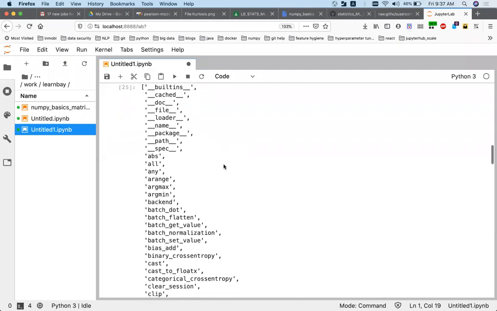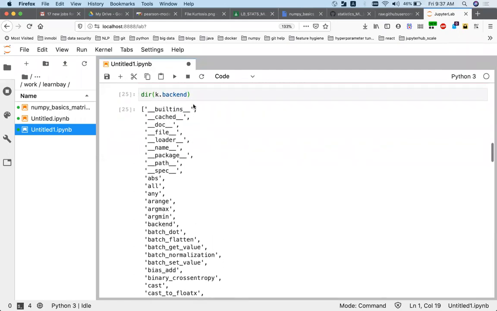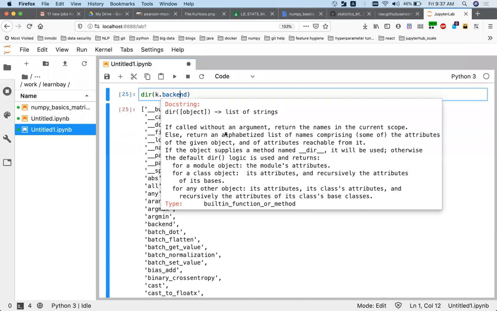We can get that one using shift tab, right? It will show us whether it's a function or a... Yeah, that also you can do, but sometimes it doesn't make sense. So what do I understand from this? It says a built-in function or a method, right? So that is a type.